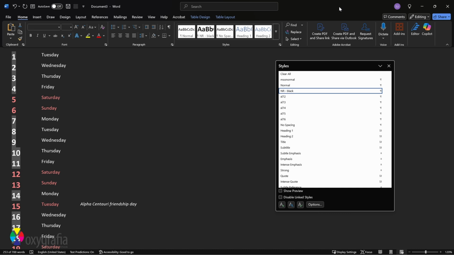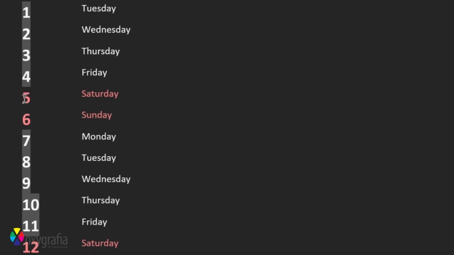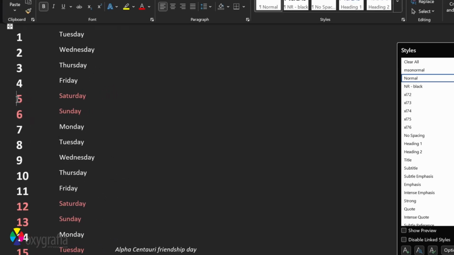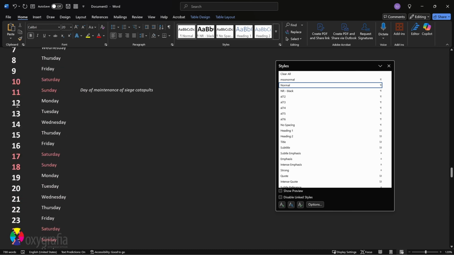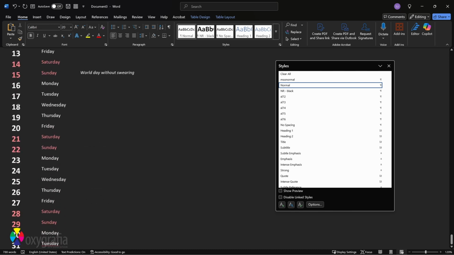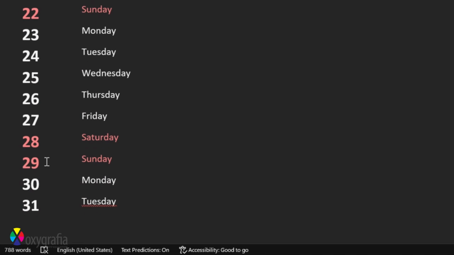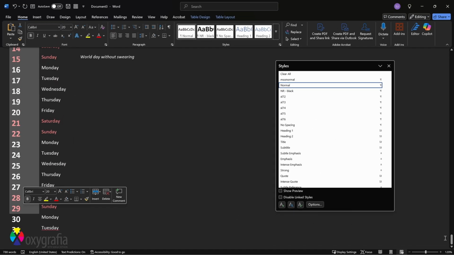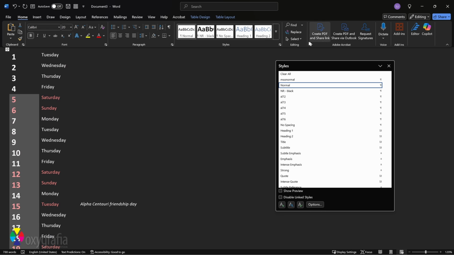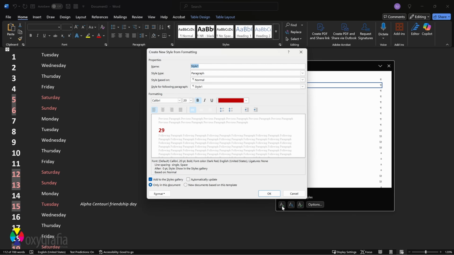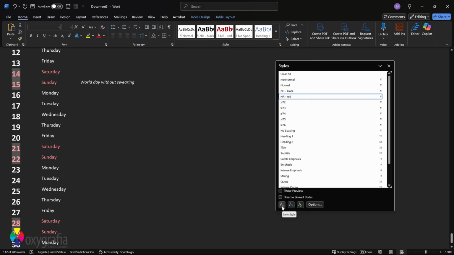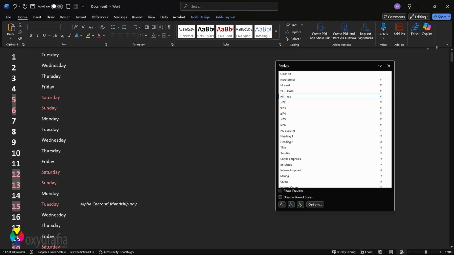Now I want to select all the red numbers. Selecting from the top with the arrow keys is tedious, so I'll use the click-shift-click method, meaning the first click of the mouse is where the selection starts. Here's the regular click. Then I'll scroll all the way down, and at the end of the planned selection, I'm holding Shift and then click. I'll scroll back up once more so it's clear where the beginning is, and now select similar. It is selected. New style. This will be NR red, and the first column is done.